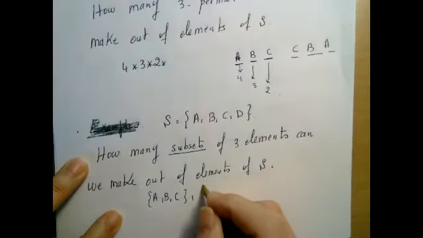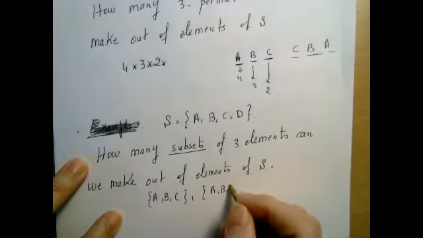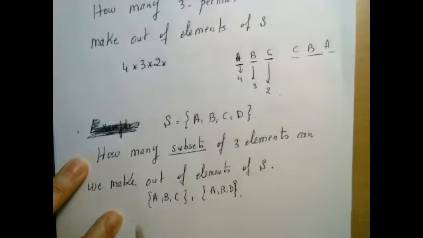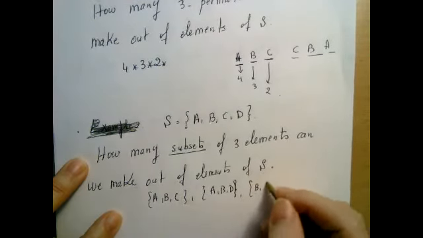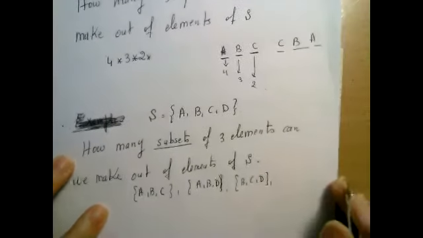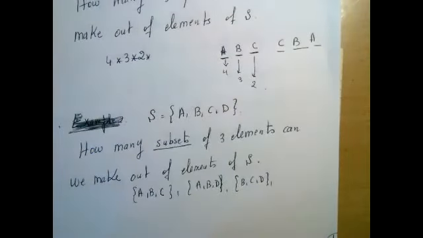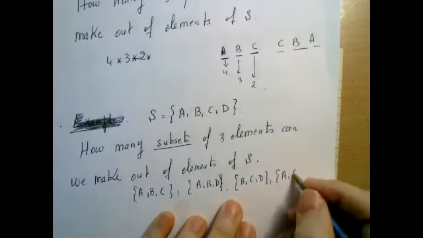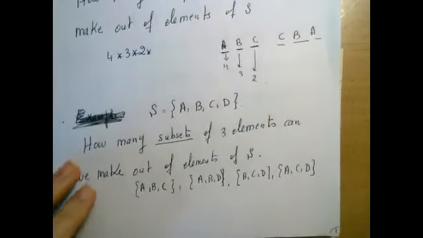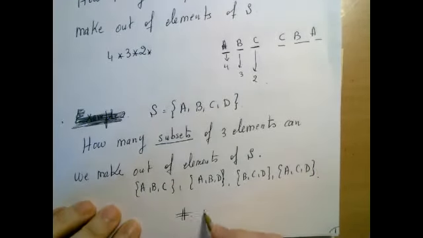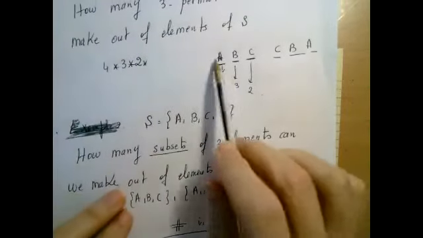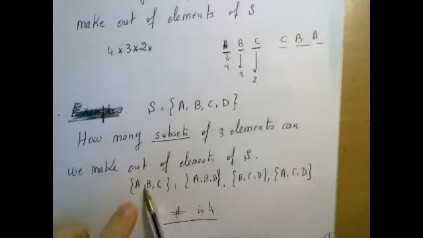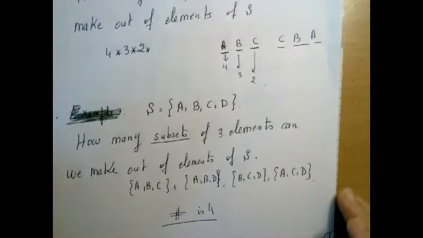ABC is 1. ABD is 1. So with subsets, the order is totally broken. Now I don't care about it. And then of course BCD. And finally the last one should be ACD. So those are the only subsets, and the number of them is 4. Okay, so it's a very different problem. While here it's an ordered list, this is just more than a subset. Remember, with brackets, I care about the order.